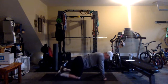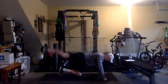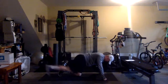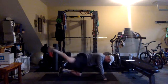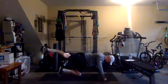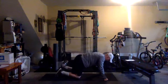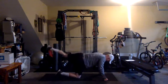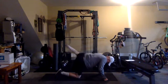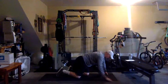All right. Now we're going to go reverse of what we just did. Last time we kicked the leg back. Now we're going to drive the knee up towards our chest, rotate it back, and kick back. 10 times. Knee to chest, rotate it back, and kick back. Yet again, not going super fast. Really trying to focus on the movement, master the technique. All right, left side, into the chest, rotate it back, kick back. And good.